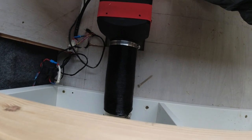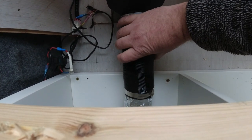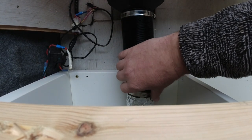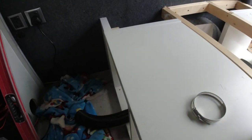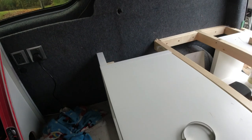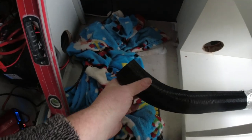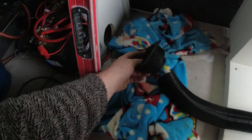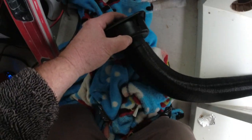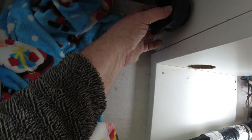Just working on the night heater now. I've got a larger pipe here coming off and going into a smaller one, so I want to reduce it down. I've reduced it by popping some foil into it, and that's the best way, because if it gets hot, you wrap it round with foil. So I've got a smaller outlet here, look, and this is the piece that's going to go on it, and that piece will go onto there like that. I will now figure out how big that is.